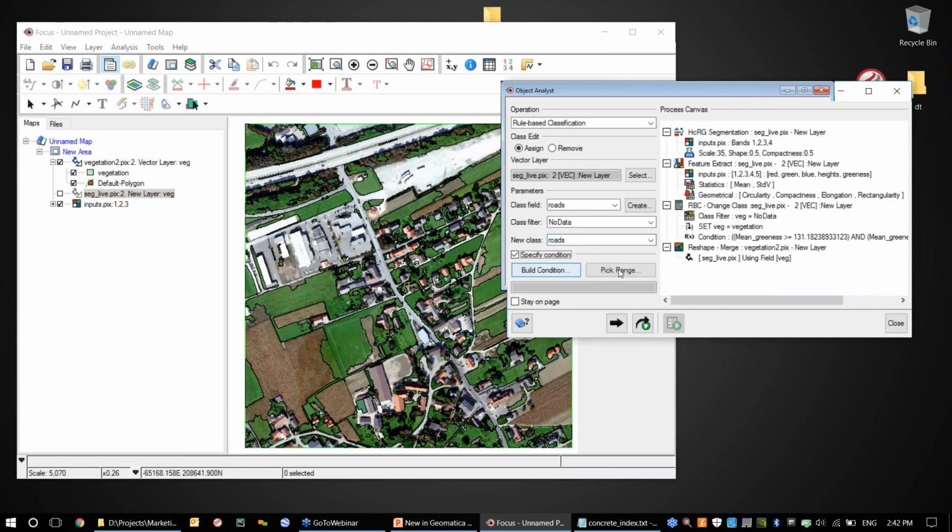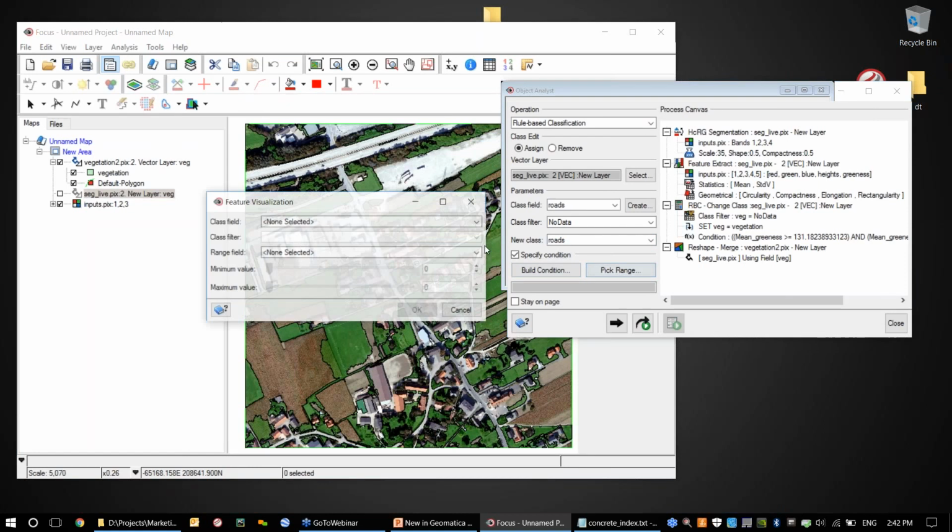Okay, so we're just going to specify condition, pick range. Sometimes you need to toggle or try different values or see what's the right value.